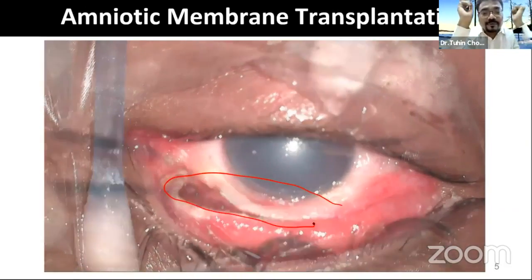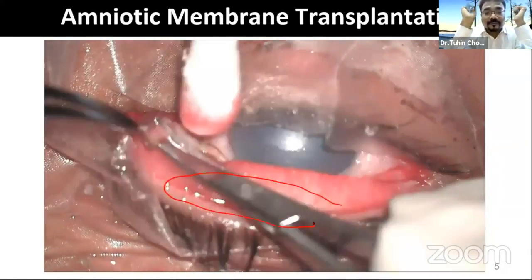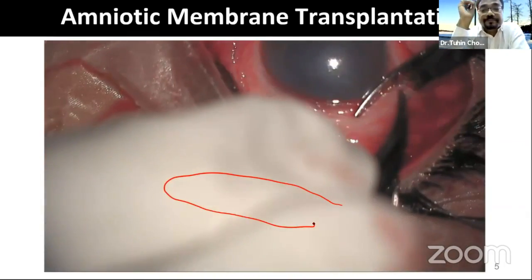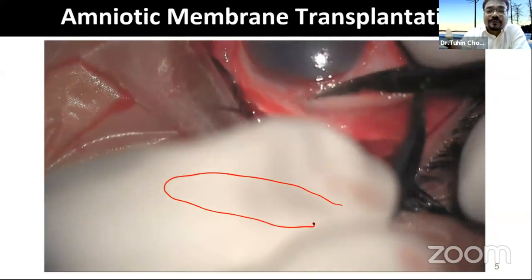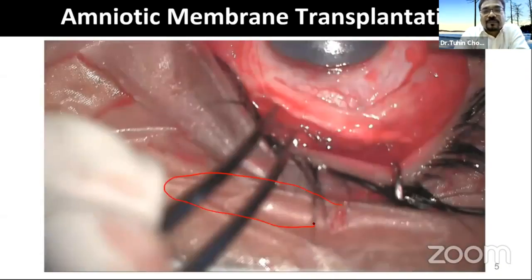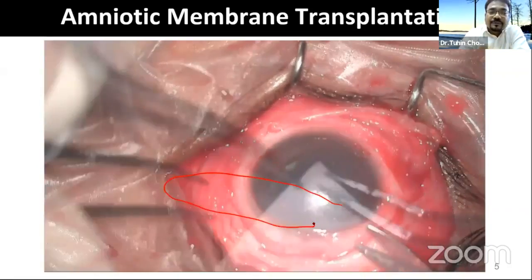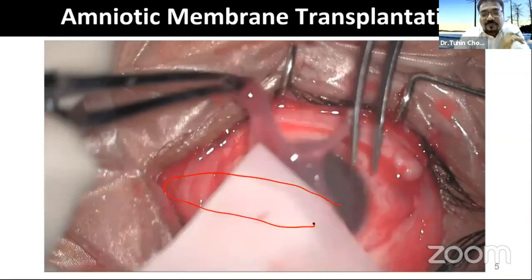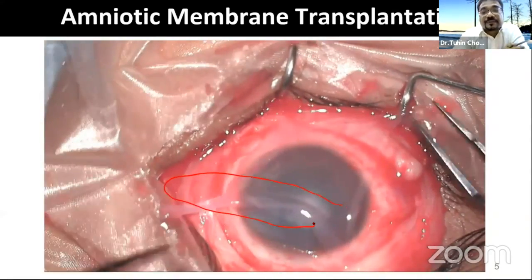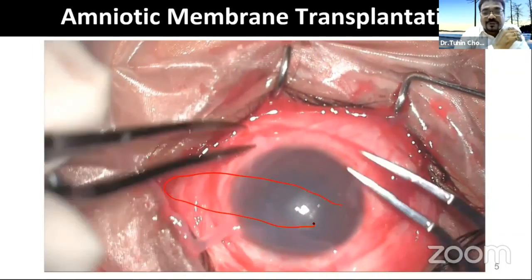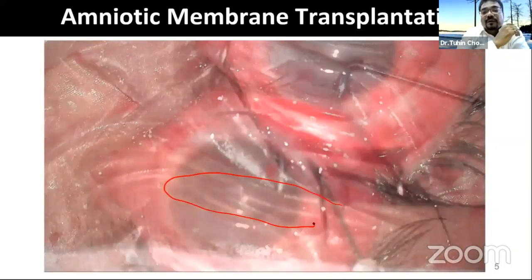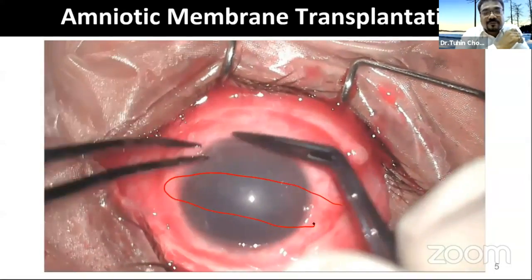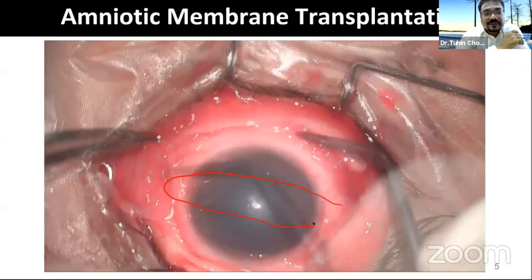After that, you have to go for a 360-degree conjunctival peritomy. If you see the whole cornea is involved, then you have to go for 360-degree conjunctival peritomy. Otherwise, for just the area of necrosis, we can do only that much. You should remember that we should not damage the limbal tissues in these cases. After this conjunctival peritomy, we put the amniotic membrane, then put fibrin glue, and then tuck the amniotic membrane under the cut conjunctiva.